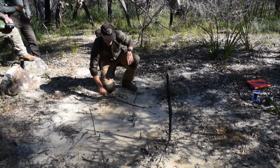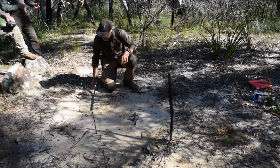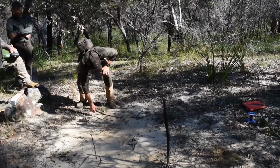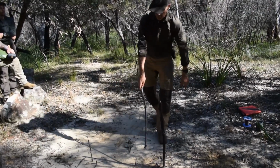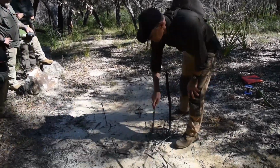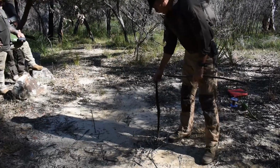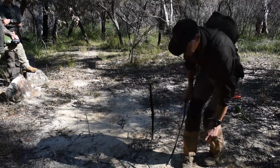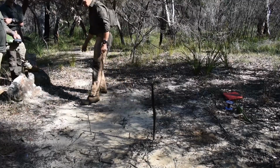As the sun comes over, this is going to be clearer, but we're sort of doing this backwards. I'm going to talk about this after the shelter stuff, just to give you a heads up, because we're going to give it time. Ignore these sticks for now, and I'll explain why they're there from past courses. We've got a straight stick in the ground, or as straight as possible. Generally you want a flat bit of ground, and we're going to use this for a navigation exercise we're going to do.